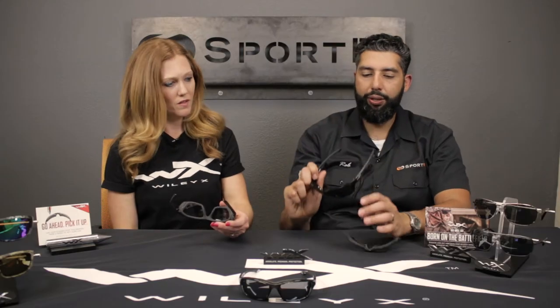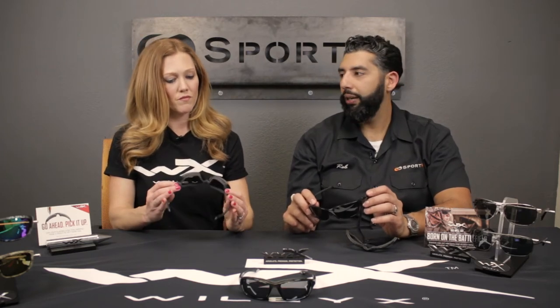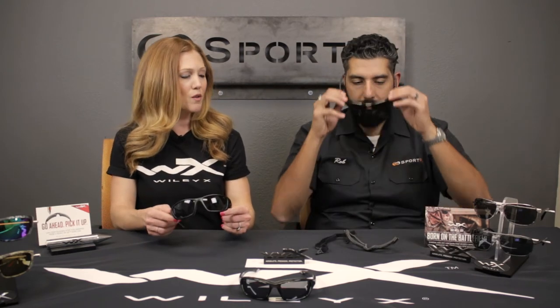Or sunglasses, yep. What I also love is these come with a really nice hard case, a regular strap, and a cleaning cloth, all included with one pair of glasses. Pretty amazing. The retail price points on this pair of glasses are $100 in non-polarized or $150 in polarized. And if you need to add prescription lenses, it goes up from there. You're going to be safety rated, prescription or non-prescription.